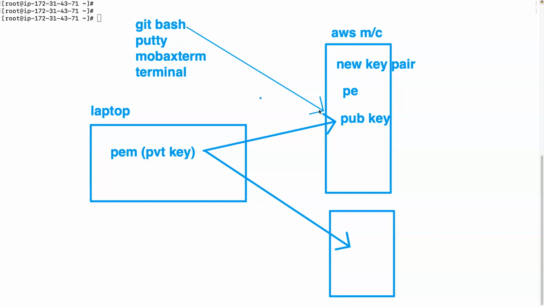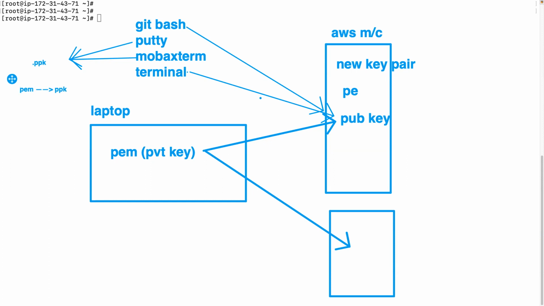See, in Git Bash, yes, you are using the PEM file. Putty, I'll come to Putty. In the terminal, let's say on Mac, you want to connect, yes, we are using the terminal for the PEM file. Putty and MobaXterm cannot connect with a PEM file. They need a file in a different format, PPK format. Has anyone tried doing this? The documentation also says it will not use a PEM file. They need PPK, which means you will convert this PEM file into a PPK file.